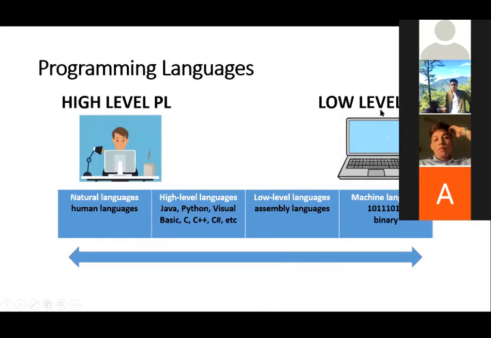While low-level PL, these are the languages that are understandable for computers or for the machines. And yung programming languages, there are 4 subclassifications: natural language, high-level language, low-level, and machine language.